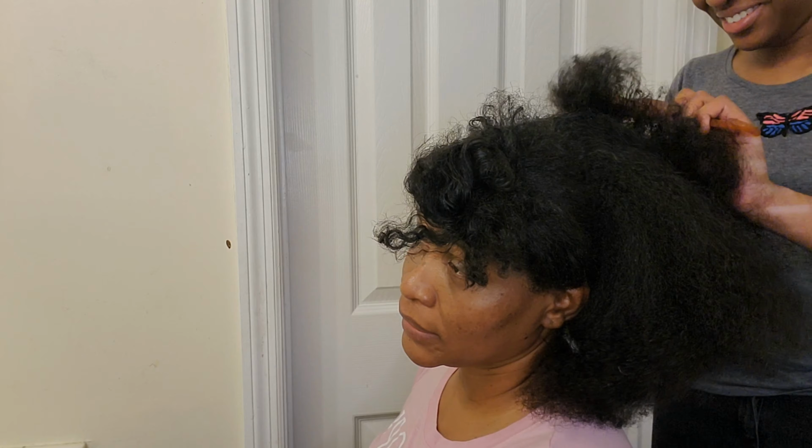So today I'll be doing something new. All right, so let my daughter tell you what she's going to be doing today. Today I will be trying to slick back my mom's hair. I will be trying to do a little ponytail. All the way back or in the middle? In the middle. I don't think I'm able to do all the way back. All right.